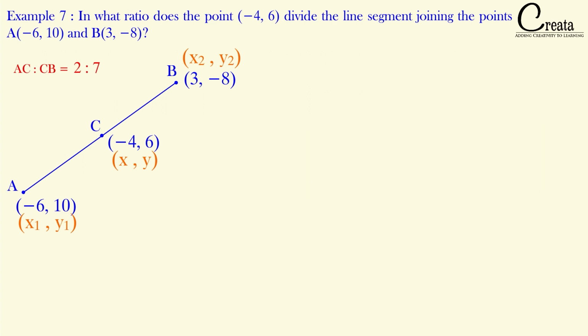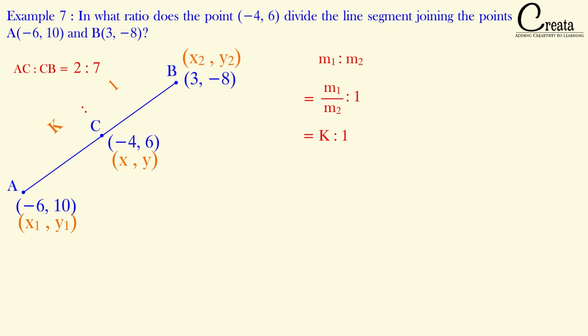In the second approach, we will assume the ratio as k is to 1. This is the fastest approach and you should know this. Basically, you should know all the approaches, but this approach you should apply in the exam. Let's assume the ratio as k is to 1. We are not assuming the ratio as m1 is to m2. We have converted m1 is to m2 as m1 upon m2 is to 1, and m1 upon m2 as k is to 1. Got it?